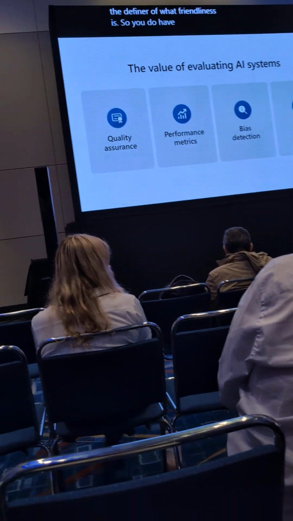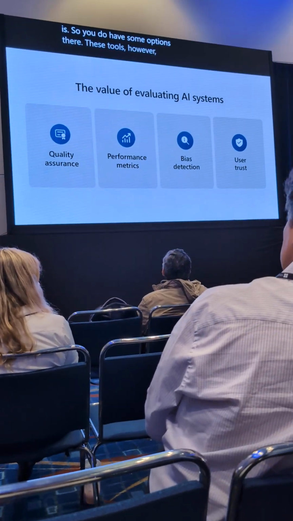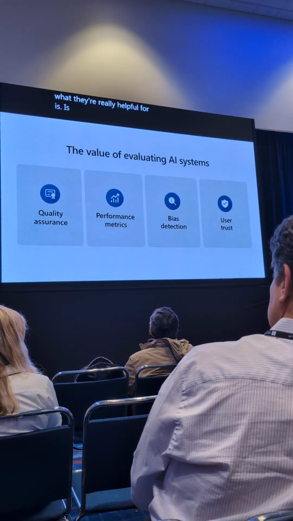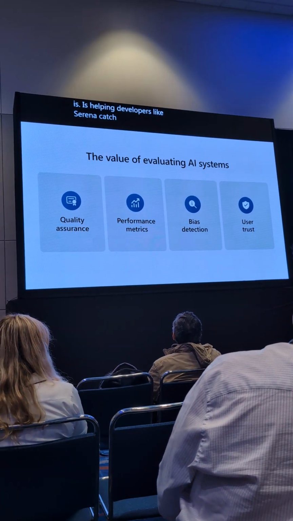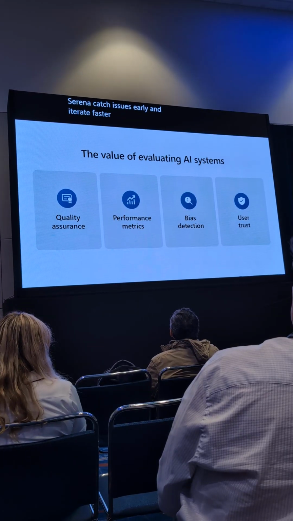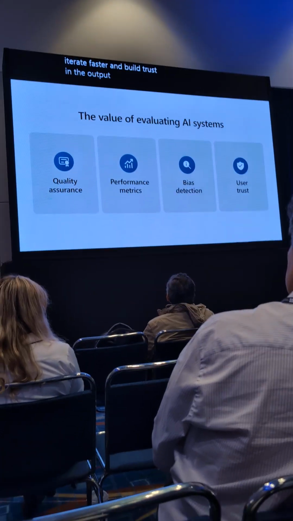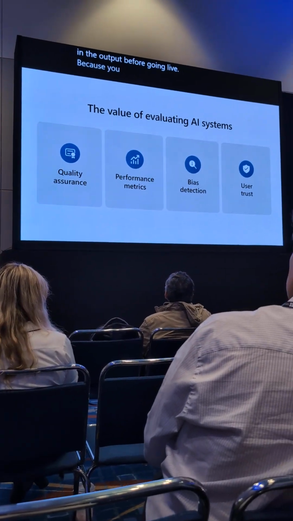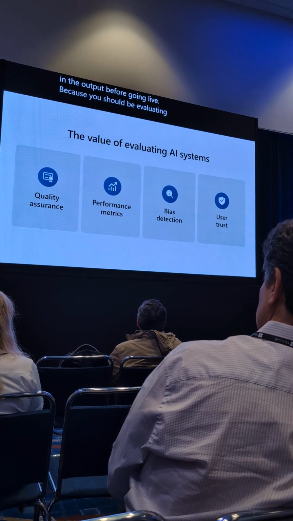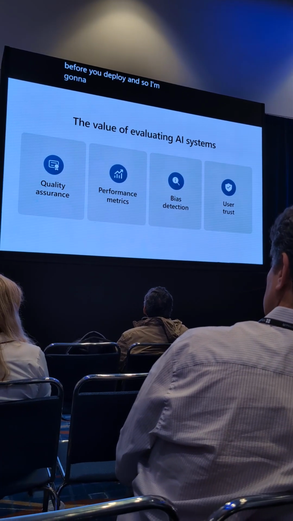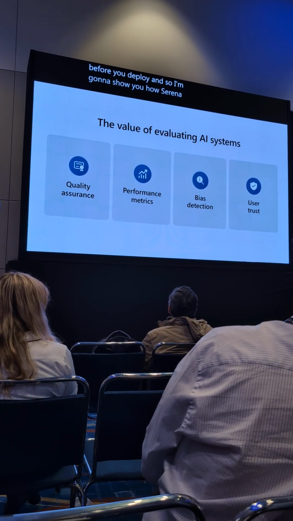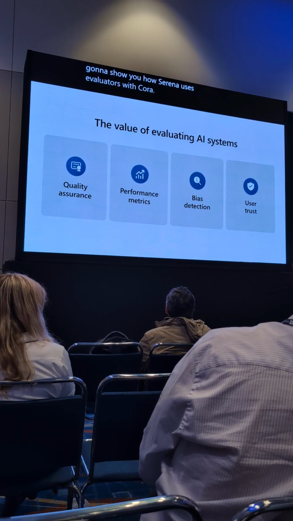These tools, however, what they're really helpful for is helping developers like Serena catch issues early and iterate faster and build trust in the output before going live, because you should be evaluating before you deploy. And so I'm going to show you how Serena uses these evaluators with Cora, all within the AI toolkit.